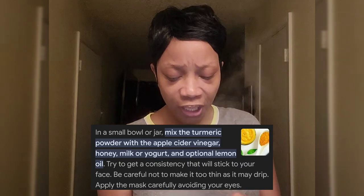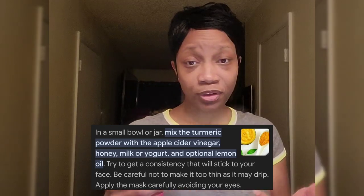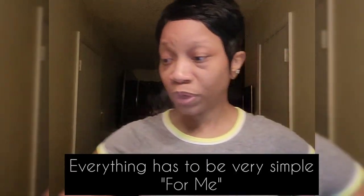Use all our good face stuff tonight. Okay, now you got to shake it up to get the mother out, the good stuff. And this is just stuff that I'm trying. I saw other people do it on YouTube years back, and I just do it. And you can mix lemon with this. Coconut oil, I think. Yeah, I've done it like that before, but the past weeks or months I've been back using this, I don't do anything, just turmeric and the apple cider vinegar, and then I keep it in the refrigerator and use it the next day, or sometimes I use it twice in a day, just however I do it.